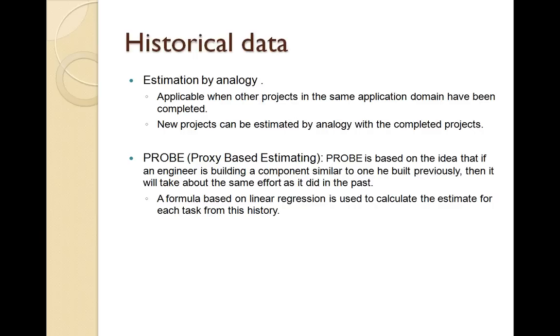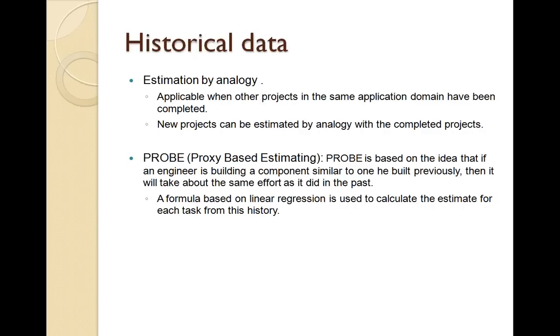The next similar method is proxy-based estimating, which is based on the idea that if a person is developing a component which is very similar to one that he has developed previously, then it will take approximately the same effort that it took in the past. So we are trying to see how much work was required for similar work in the past, and as a guesstimate, we can say it will take approximately the same duration. It's based on a formula or a linear regression that is used to calculate the estimate for each task from the history.